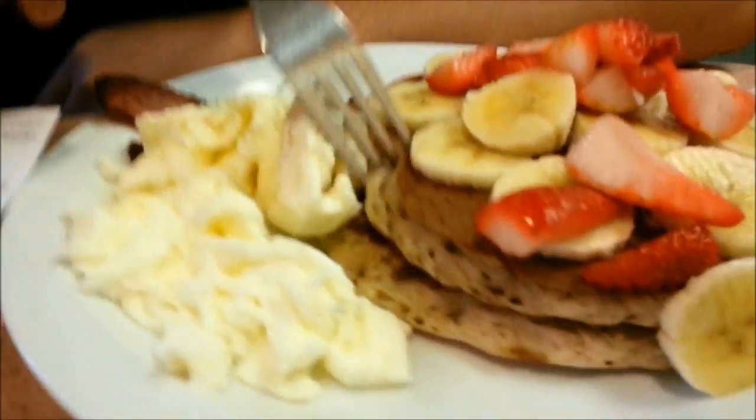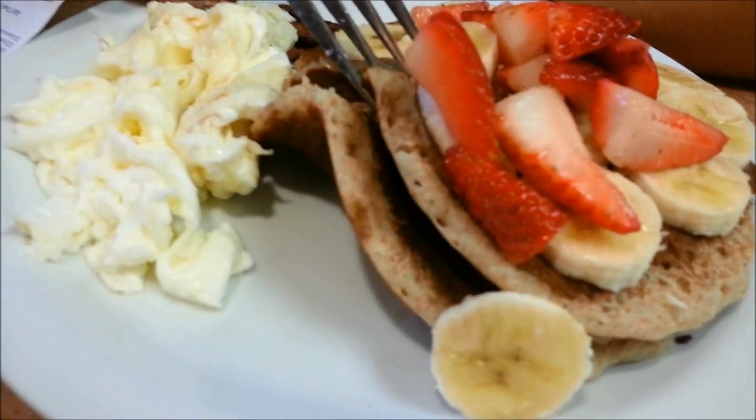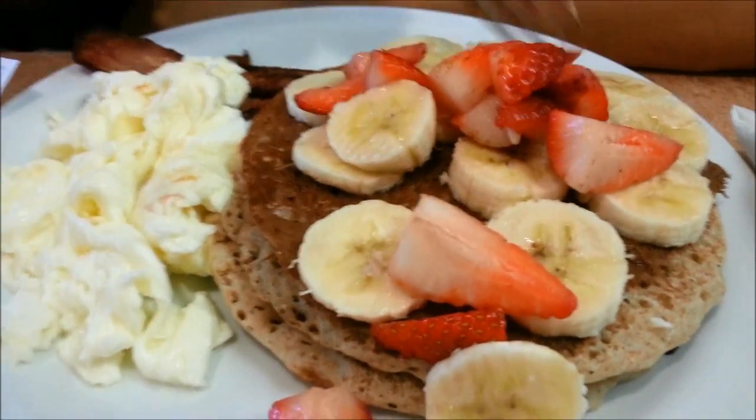All right, homies, it's time to show y'all what we got to eat, man. First meal of the day for me, second meal of the day for Vince. I got some banana pecan pancakes. I don't see a pecan though, do you? They're inside the pancakes, right? They better be. I paid for it. With strawberries and banana on top, some egg whites and turkey bacon. It looks delicious. With some sugar-free syrup on deck, and some unsweet tea.